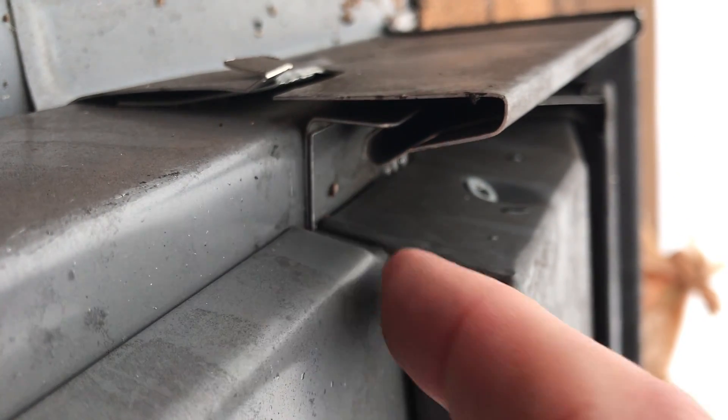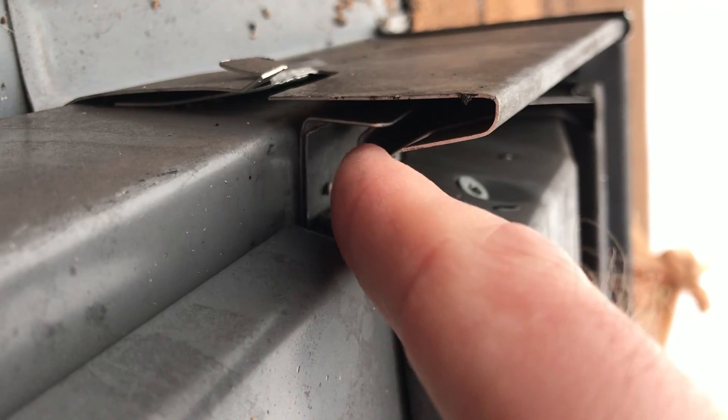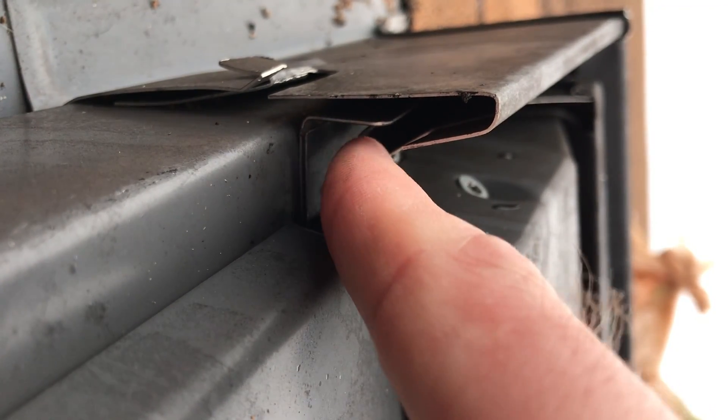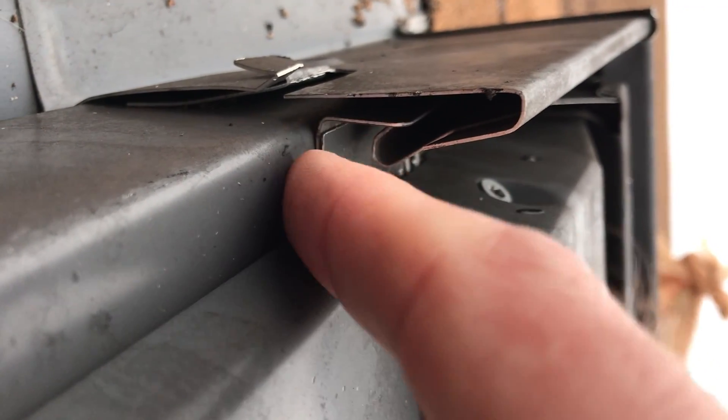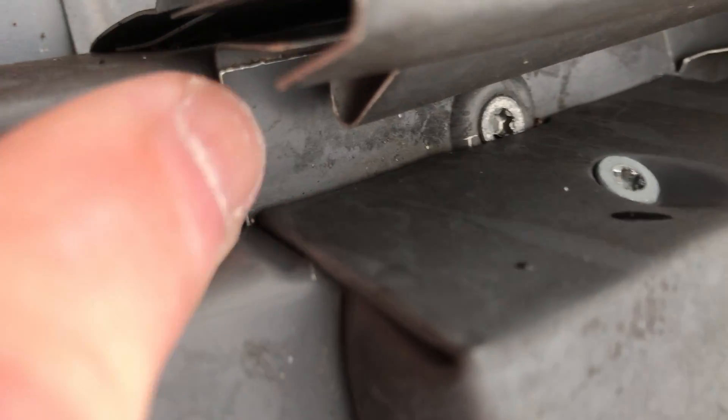this is one of those cases where the window is sitting lower than the head flashing will allow. You have an intermediary piece that goes in. You can see this intermediary piece goes down all the way to the bottom here. It's not crimped tight, but it's there, and up there it's not seated down properly. So that's an installation error?